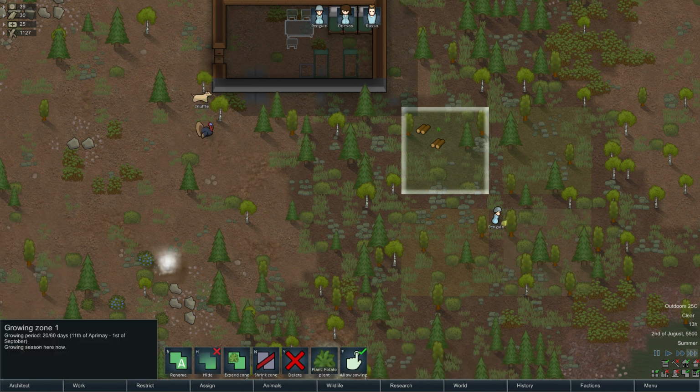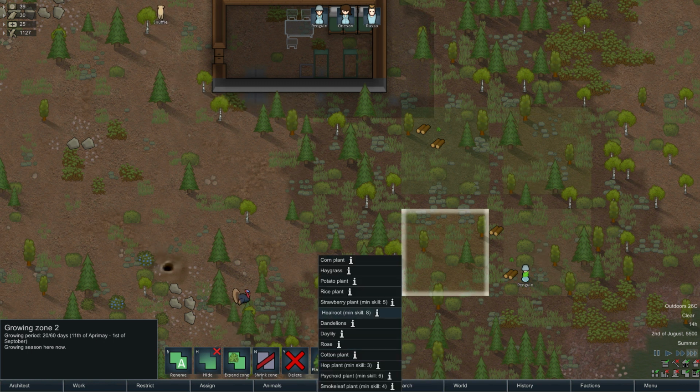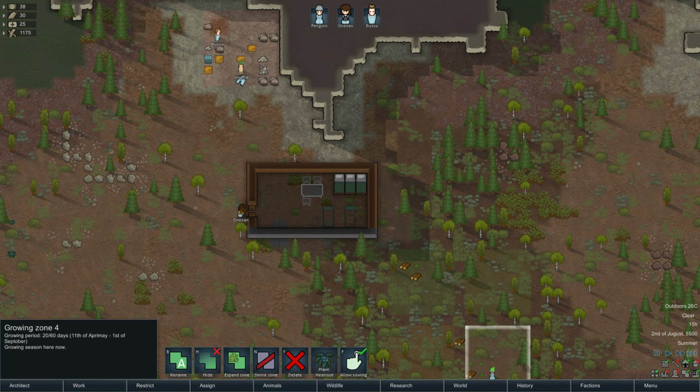It's going to keep the grower busy for a long time. So that's going to be potatoes. That's fine. That's going to be rice. It's going to be strawberries, I think. Strawberries, and I think for the long term we're going to get some healroot going, because healroot is incredibly useful as a backup.